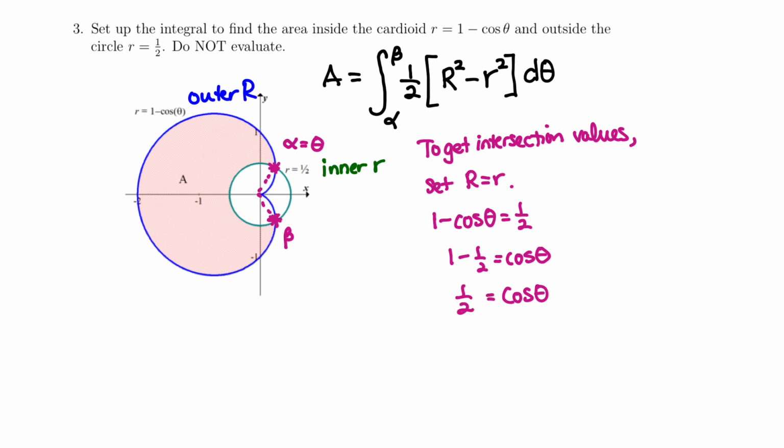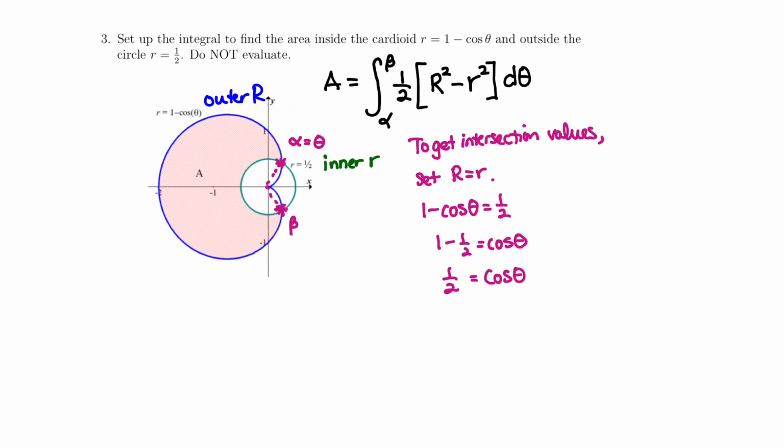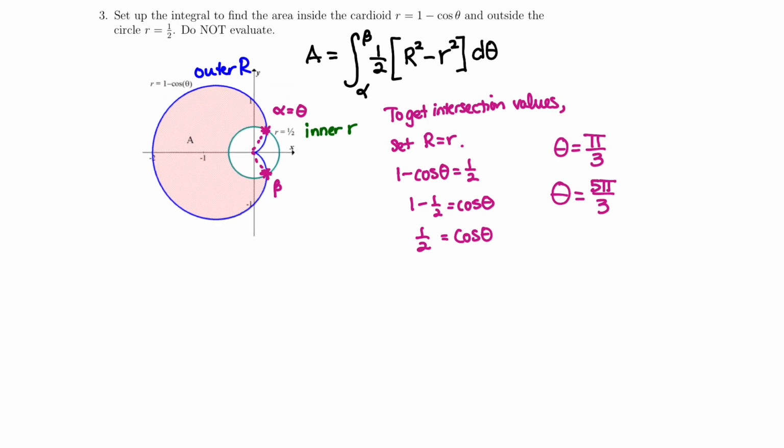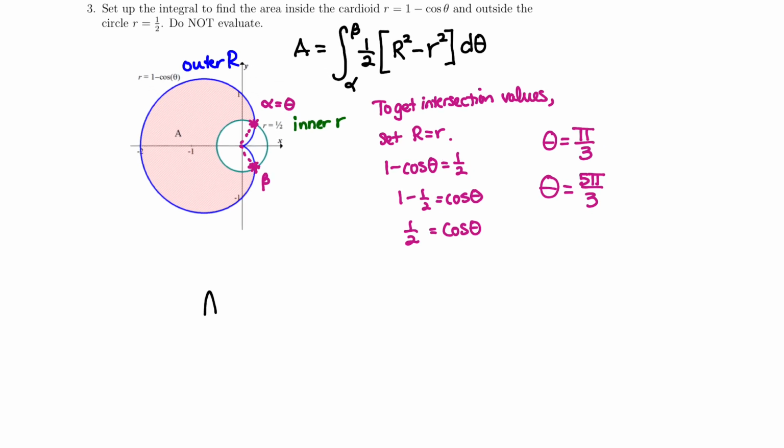So I am looking on my unit circle for where all my values of cosine equal 1/2. Where does cosine equal 1/2? Gwen, at pi over 3 or 60 degrees, but we always use radians with calculus, right? And give me another one. 5 pi over 3. Absolutely. Pi over 3 and 5 pi over 3 are the two angles. And so the area starts at the angle pi over 3, goes all the way around, and stops at 5 pi over 3.